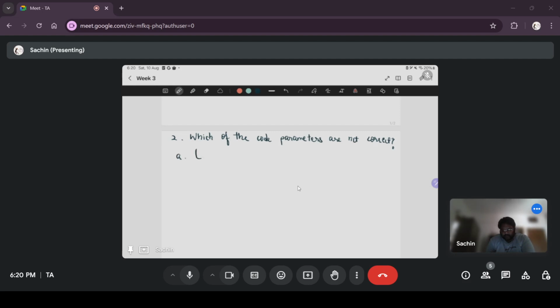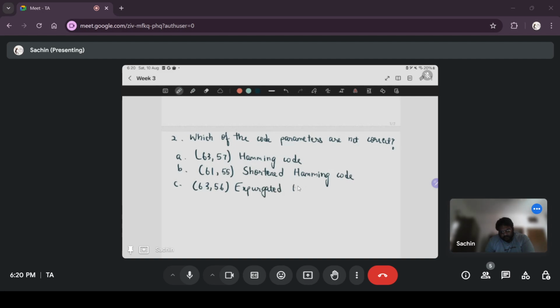So the four options are a 63,57 Hamming code, a 61,55 shortened Hamming code, a 63,56 expurgated Hamming code, or a 64,58 extended Hamming code.